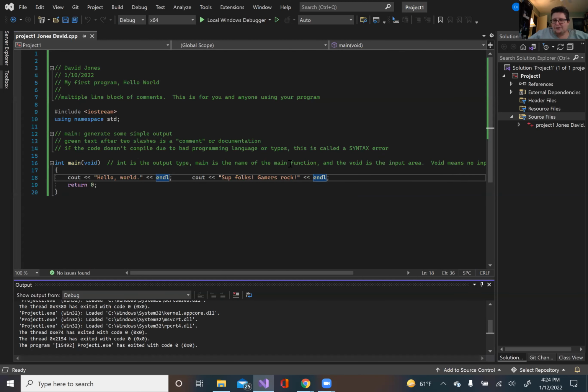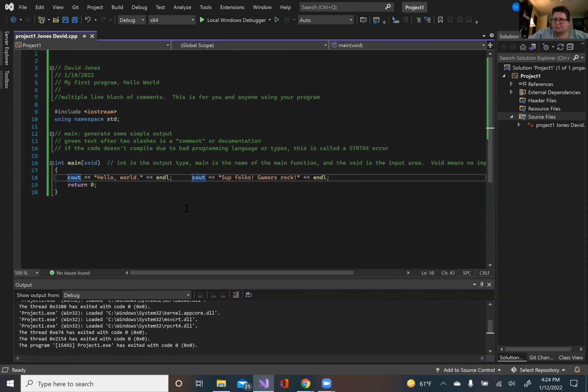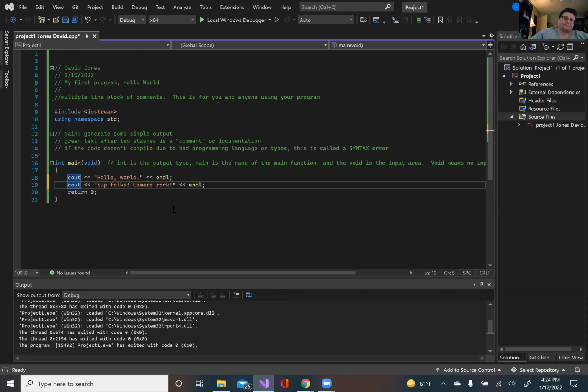In fact, you could have your entire program as one line. Oftentimes, if you right click on a website, you'll see all the Java or JavaScript code that they use. It's all just one continuous sequence, hard to read. That's useful on their end because it's harder to steal. You have to do some more work taking it apart. But it's not really readable. So we want to do stuff that's more readable for our users or other programmers at work. Oftentimes when you're working on stuff, you're going to be working as a team, not just as an individual. And so you want your stuff to be easy to read.